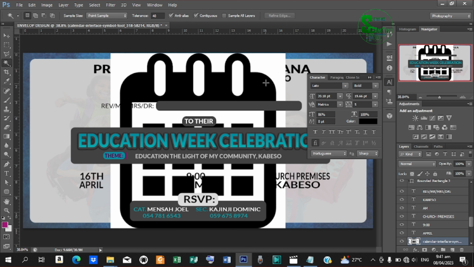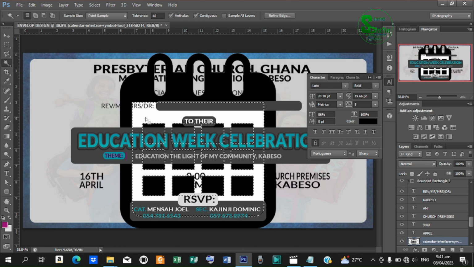Pick your magic wand tool, click at the white part and remove the white part. As you select, hit the backspace key to delete that. Okay, now Ctrl D to deselect.